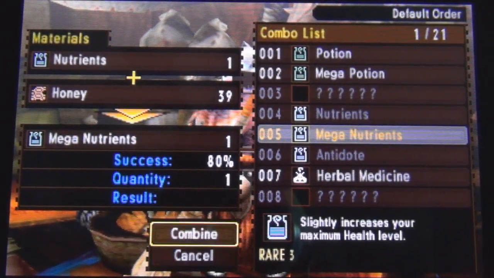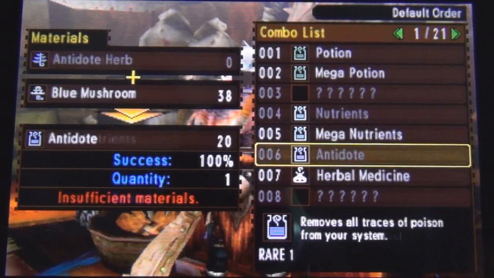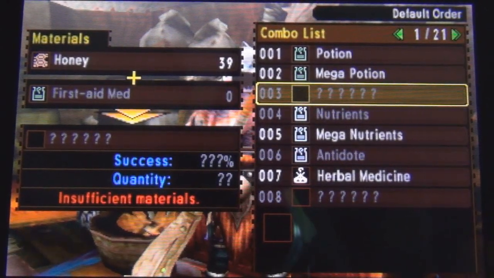Okay, cool. Now, with mega nutrients, I forget what you need that. Okay, you need mega nutrients and a dragon toadstool we can make. Probably a life powder, I think. Those are really good, really helpful. Basically, it's like a mega potion for you and all of your teammates.